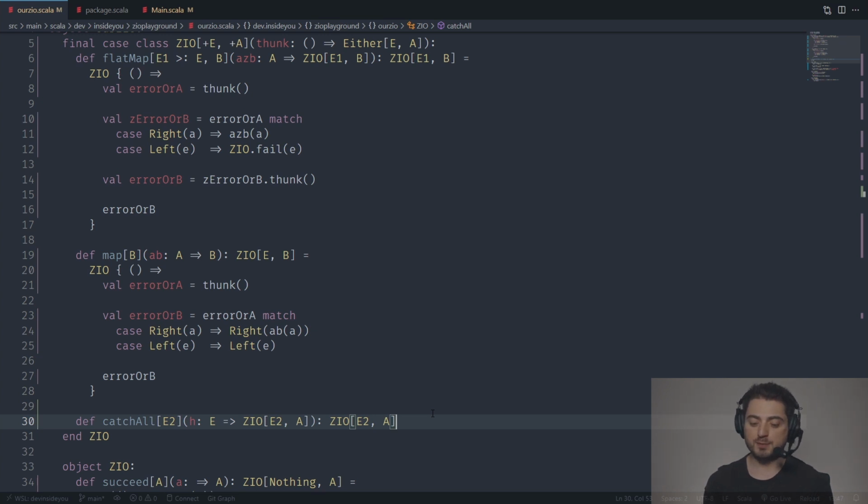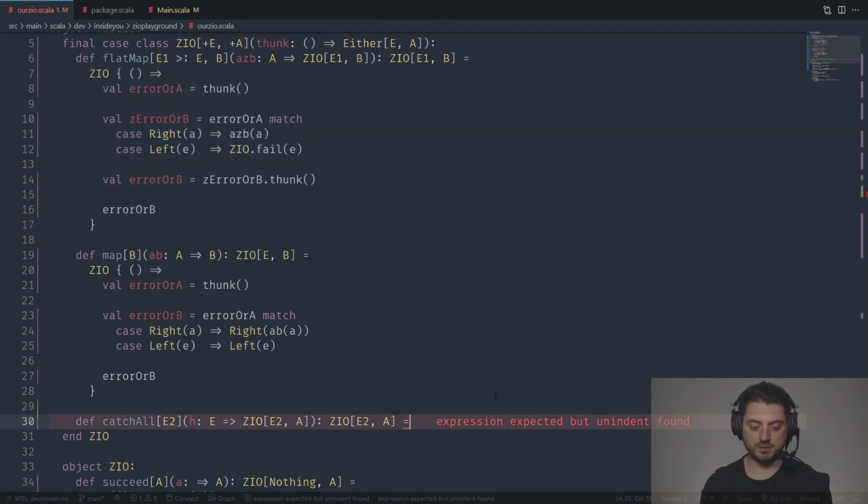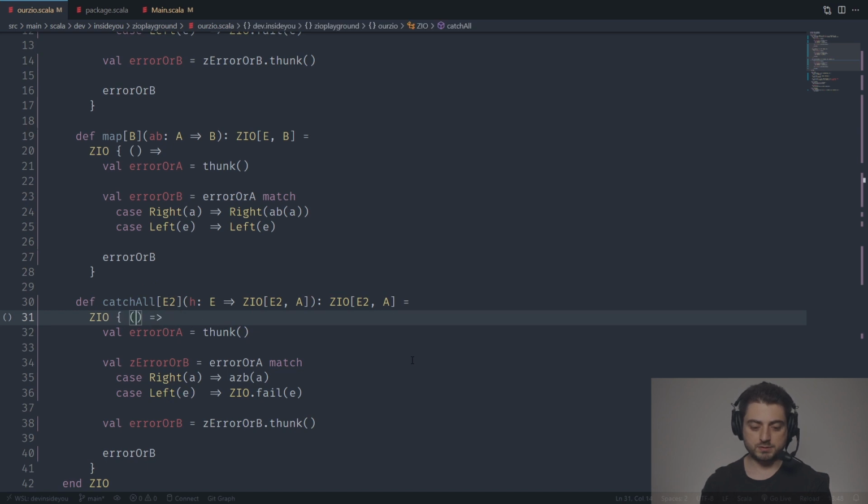We're going to fix that in just a second. Okay, I'm going to have the equal sign over here, and the implementation is going to be pretty much the same. All right, so we're going to have this, like this. It's just that over here, if it's a Right, then we're going to succeed. So we're basically flipping them.